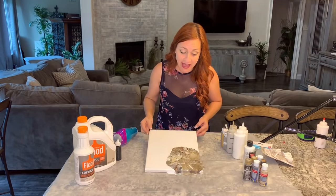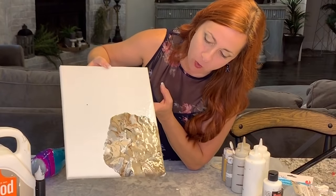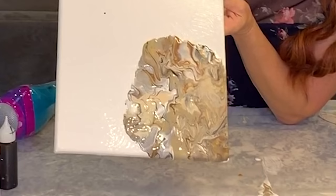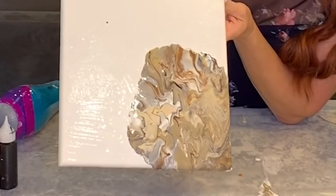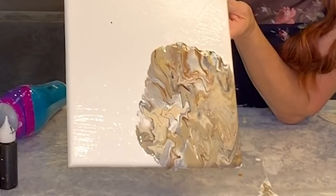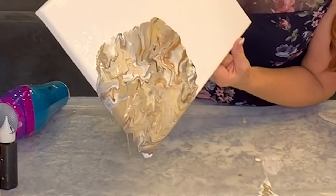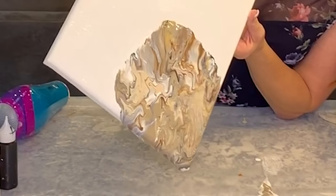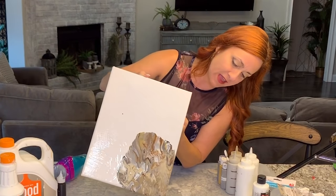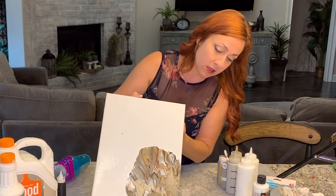Take a look at that — it's already really pretty. I'm going to let it run this direction. Watch — you're going to see it start to run off. It's kind of slow — it's right up there with watching paint dry, except you get something better in the end. I'm going to try to run it off the other end too, to get that finished edge.